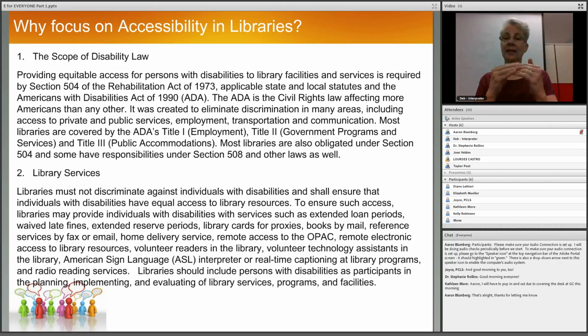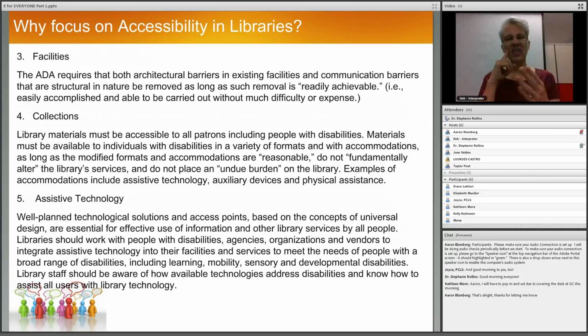So thinking about, well, let's have this great new iPad with all these apps on it. Well, you might first want to consult somebody with a disability to make sure the apps on the iPad are actually going to work for them. I guess I would say just don't assume the technology and the services you're going to plan are going to work unless you ask somebody with a disability or you include them in the planning process to begin with. So those are some things to think about.